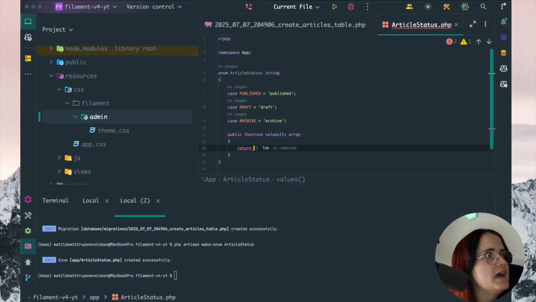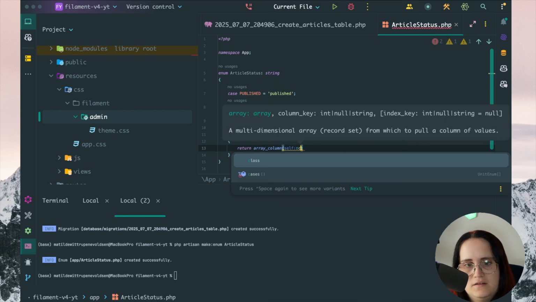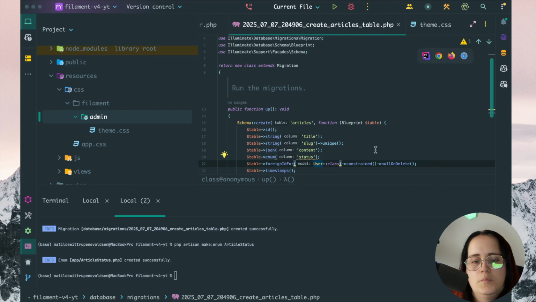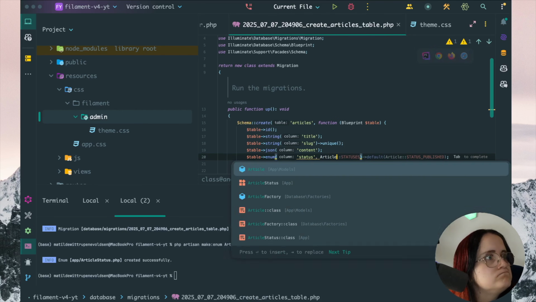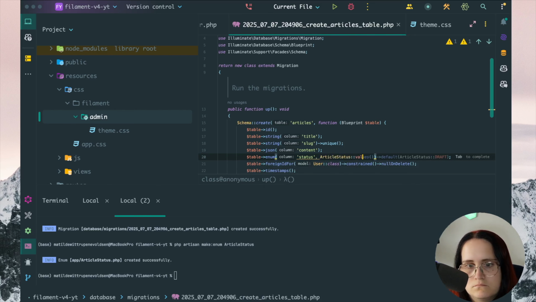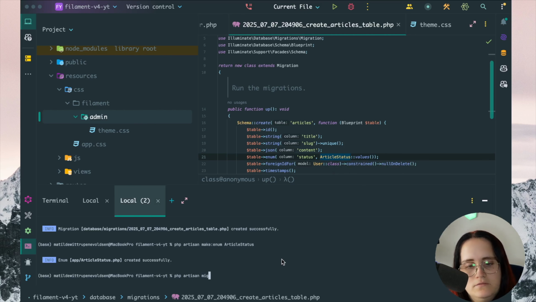And in here, we're going to have array column, and we're going to get the cases in here. We're going to get the value. And now what we can go ahead and do for this enum here is grab those by saying article. And there we go.